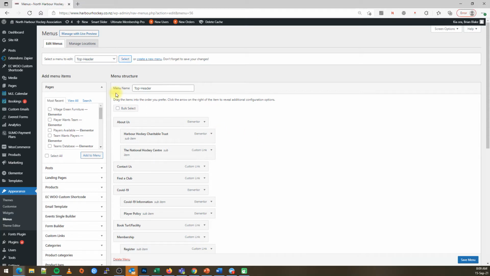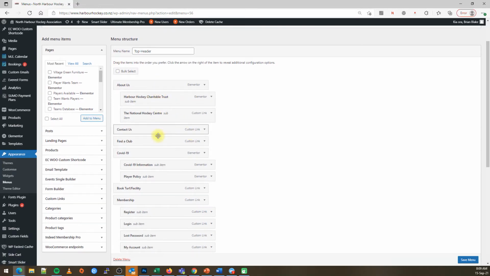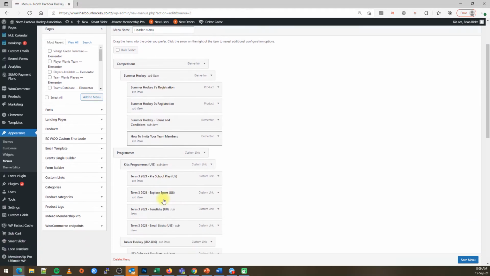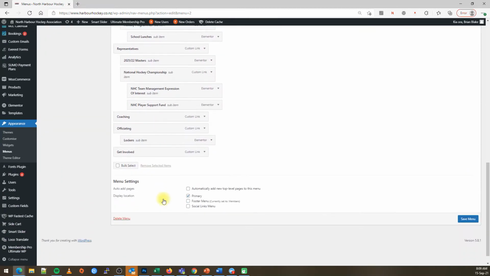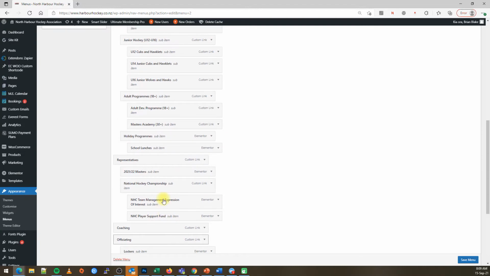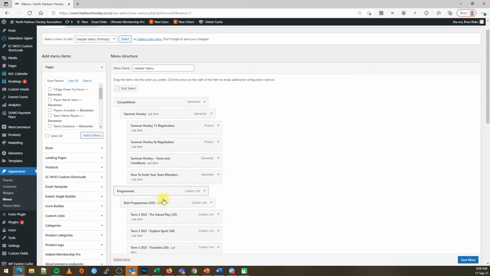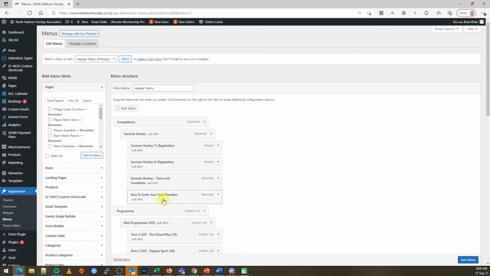Before you work on a menu, you need to select it to switch from one to the other. So at the moment, this is showing us the structure of the top menu. If I wanted to see the structure of the header menu, or the main menu, I just select this and you'll see the layout changes. And this is how we link a menu to a page. Pages don't automatically link to a menu, and again, you want to be very careful about what you put on a menu because it's there permanently.